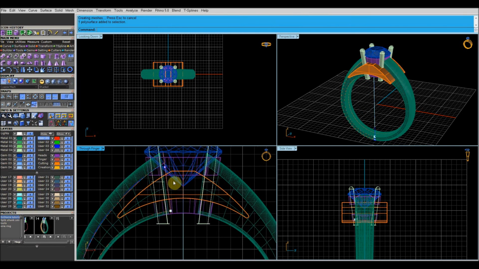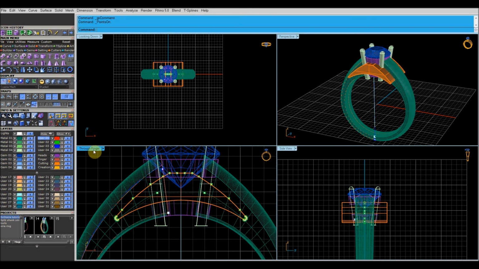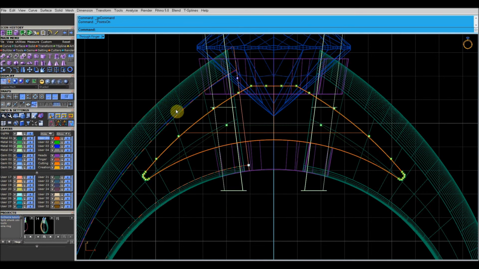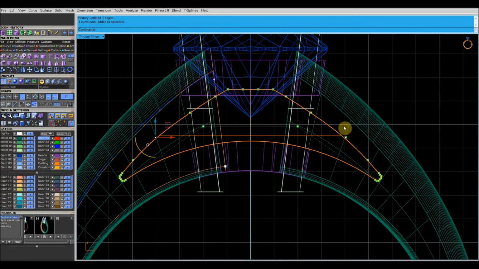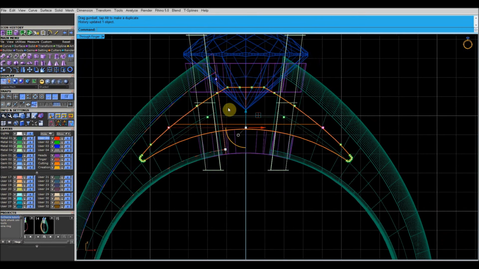And again, with history, you can select the curve and then go to control points. Because we now have a curve on the top of the shank, maybe you can see where the cutout's going to occur. Maybe this is a little bit too thin. Maybe you like it, maybe it's too thin. You can select your points and play around with them, and your cutter will move as well. So maybe you want to just drop this down just a little bit, so it's a little bit thicker here. This guy and this guy maybe. Just a bit. That looks okay. It's fine.